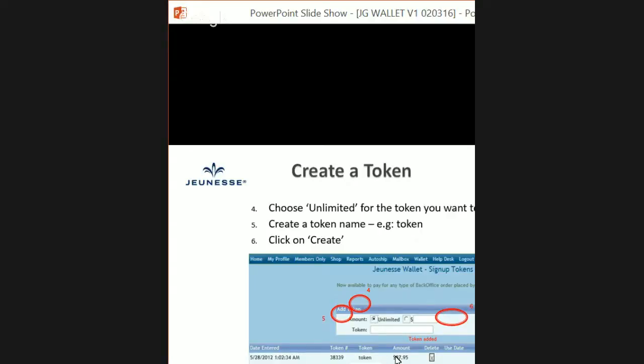Now, under the token, it is something like a code. For example, I want to give this token to ABC. Normally, my style is that I would write ABC, what it is for, let's say a new purchase. I write there ABC, sign up, and the date I issue this token. Why? This is for my own record purposes, to be able to track who I give this token to. After that, you click create, and then the token will be added.